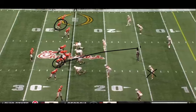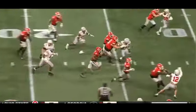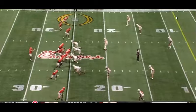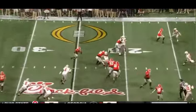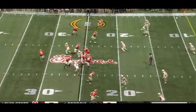And this poor Ohio State safety right here, boy, he's going to wind up getting tossed onto his back by Mims. But watch how easily Mims gets out of his stance. He almost looks like he's going for a jog when he takes off here, sort of jaunting out to find the safety. And then at this point, yikes. You know, you see a lot of that on the film. You see Mims just casually disposing of defenders and knocking them on their butt, right?